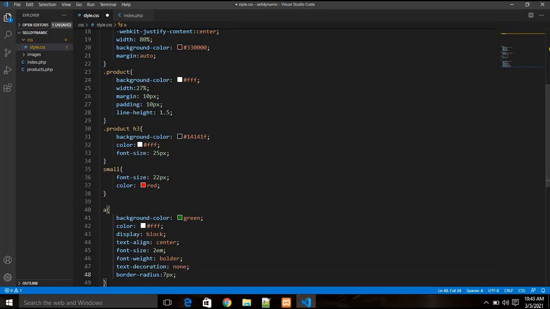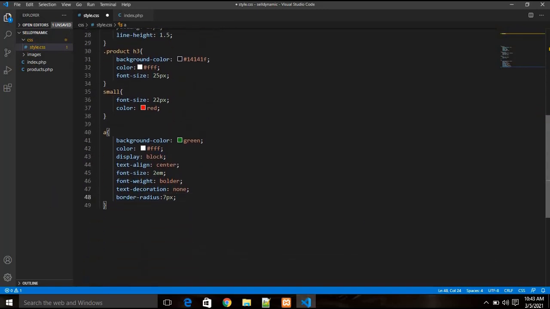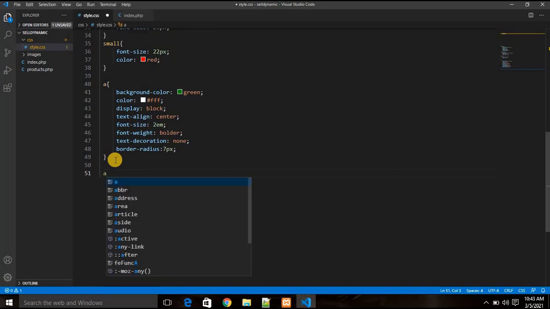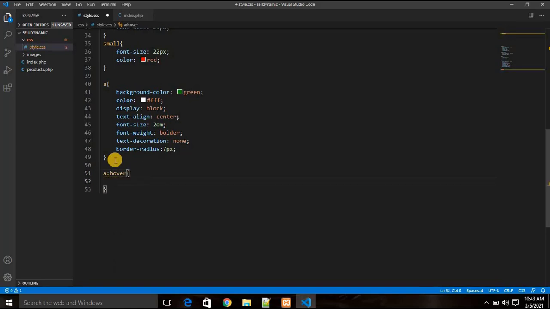So the next thing, let me scroll up so that you guys can see everything. Alright, so the next thing I would like to do right now is to go ahead and set a hover effect to those links that we have just created, so that anytime you bring your mouse cursor close to the links, something happens. That means we can do something like changing the background color of those links.